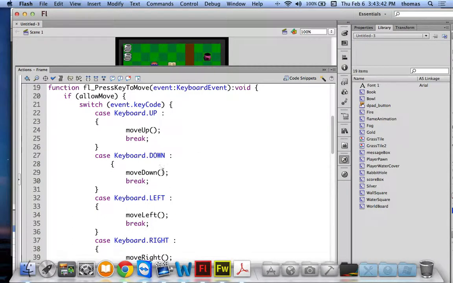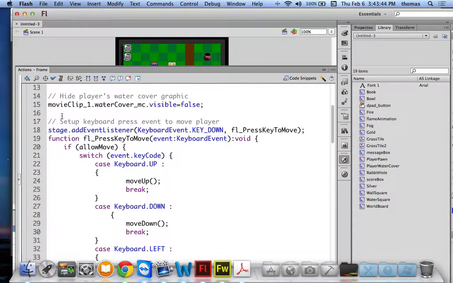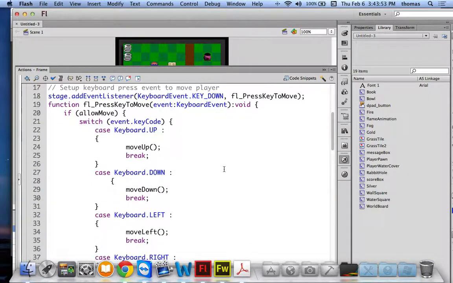So this is really, really good. It works fine, right? It gives you a kind of template for how to move around with your character using the switch statement, which works exactly like it does in many other languages. Okay.